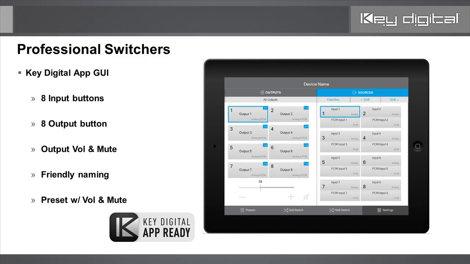So we want to keep it simple for those users that want to keep it simple. And one brilliant thing for the MAX 8x8 Pro KeyDigital app is the storing of presets, for example, what source is being listened to in what zone, but also storing the preset volume and muting control for each output. Let's say for example you have a bar or restaurant, they have a DJ playing at night, and they leave the preamp, in this case the MAX 8x8 Pro, at a full volume level. You come in the morning, you blow your amplifiers, right? Well, you can actually create presets within this free app that allow you to create an open preset and a closed preset, a DJ preset, etc., so that you can have the appropriate volume levels throughout the time of day, and you don't have to worry about blowing your amplifiers anymore.